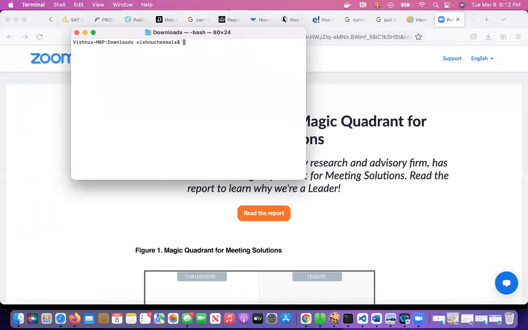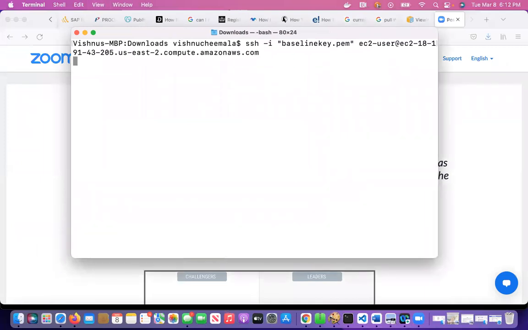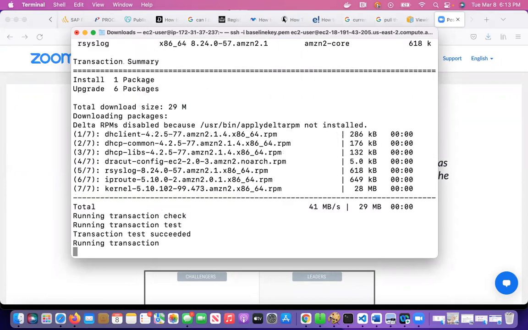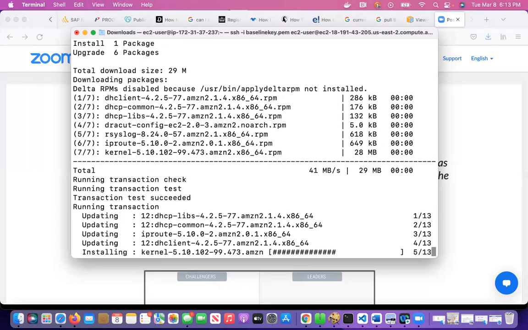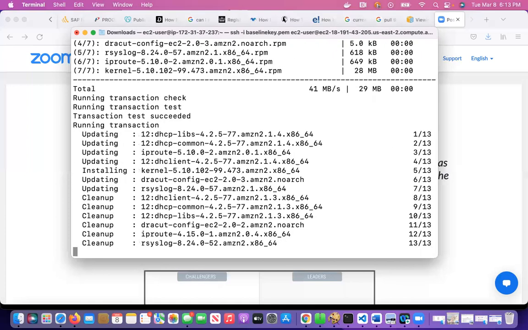Let me go to my key pair. Can you guys see it? Sudo yum update -y. And I'm going to give the Ansible command. I'm going to give a command to install Ansible, but it won't work.